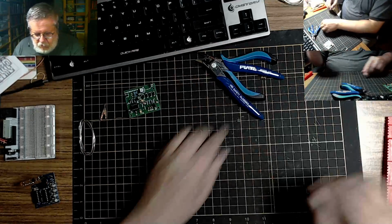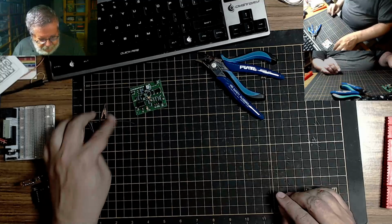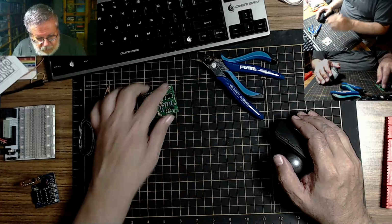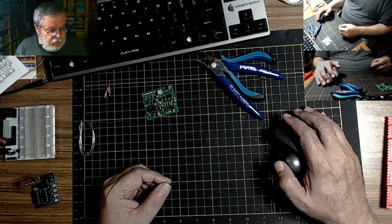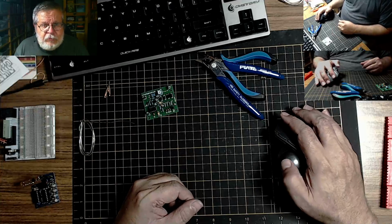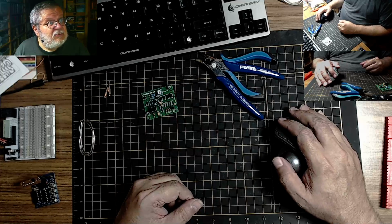So probably, oh, we're going to need one of these jumpers. So let's just put it on here. And this will be it for this one. I'm going to test this tomorrow. Not at the moment. I have to find my leads for my oscilloscope, and remember how to actually use the thing. I haven't used it in a while, so I need a refresher course. So stop the recording.